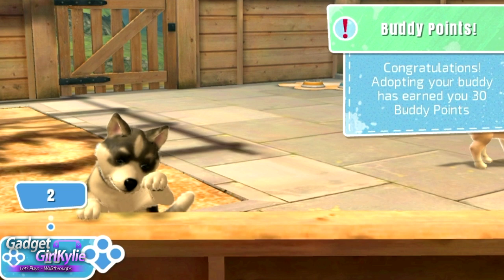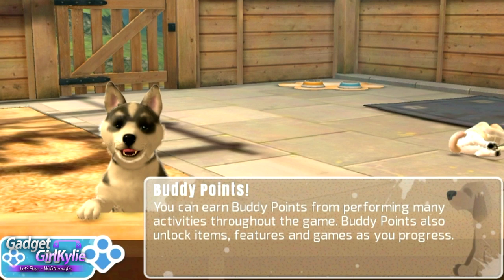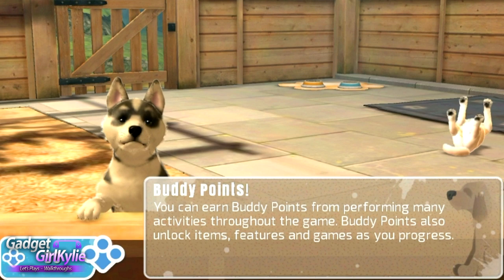Congratulations, adopting your buddy has earned you 30 buddy points. You can earn buddy points from performing many activities throughout the game. Buddy points also unlock items, features, and games as you progress. Come on then, do I get to name him?